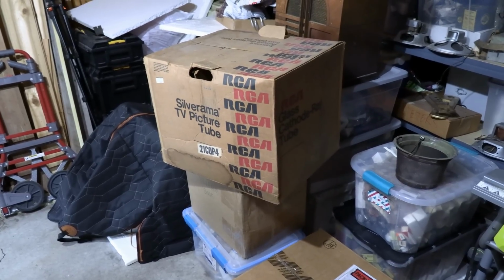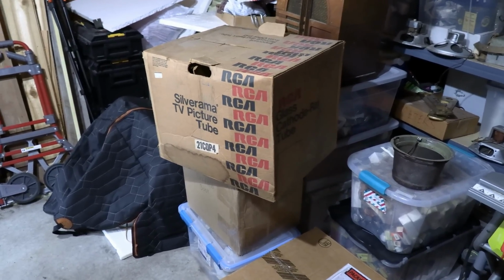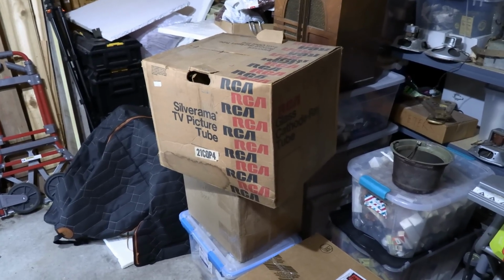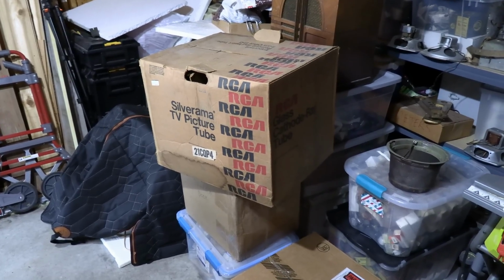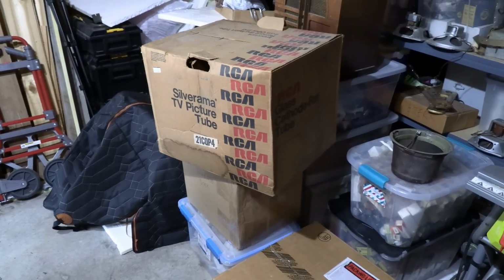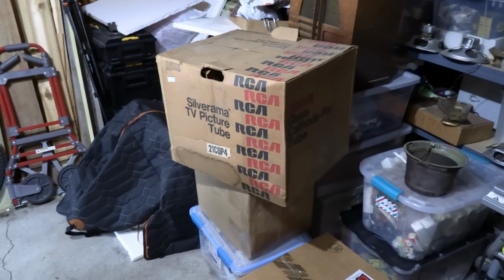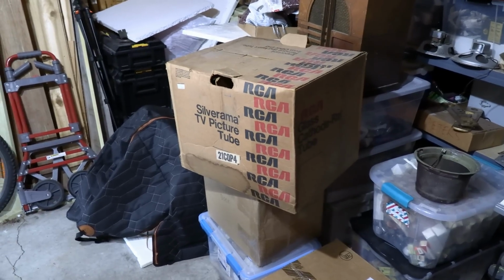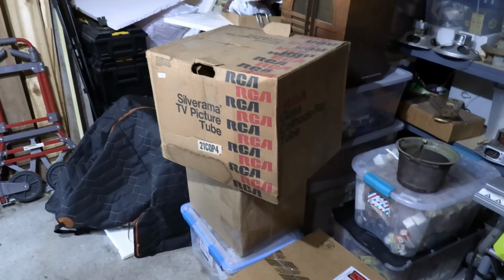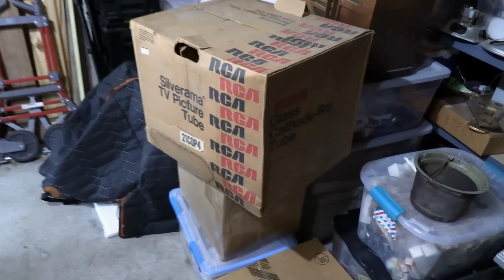Apparently making that glass envelope was expensive. I would have thought the expense was in the electron gun assembly and flashing the getter and making sure the picture tube worked and all that, and that molding the glass was the easy part. But apparently there was a lot of value in that glass envelope. So they would cut the neck off, possibly flush out the phosphor and recoat it, attach a new electron gun, seal the glass, evacuate the air, flash the getter, activate the cathode, test it, pop it into a box, and sell it at a discount compared to a brand new made one. It seems crazy to me, but it was a huge industry, enough that all the major players and plenty of homegrown operations were in the game.